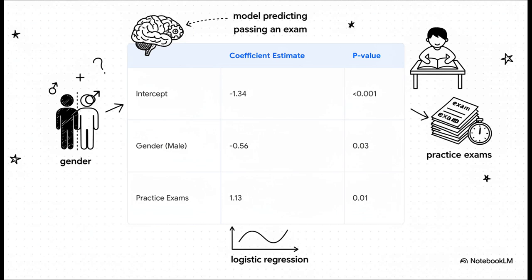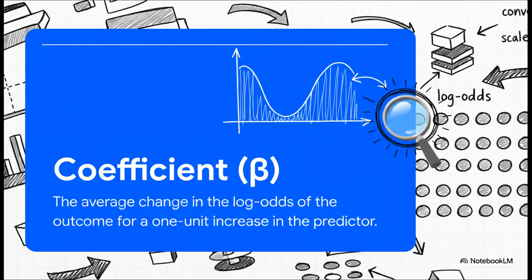These coefficient estimates are what we're really interested in right now. They're the core of the model's logic. Okay, now here's the trick, and it's a big one. These coefficients, they're not probabilities. They're not even percentages. They're in this weird unit called log odds. It's kind of like the model is speaking a different language. It's mathematically convenient, but for us humans, it's not intuitive at all. So our job is to translate it.